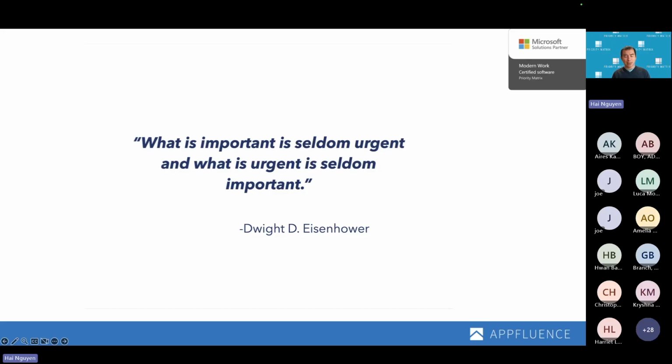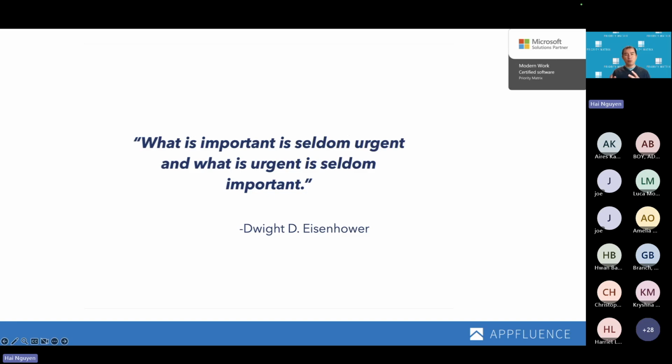Let me give you an example. Let's just say this morning, what did you do first? Did you check your emails? If you're like me, and like the vast majority of us, we spend so much time checking our emails. And when you check your emails, which email did you look at first? Did you look at the most important email? Likely not. You look at that last email, right? Or you look at the emails where you got 6 notifications. Those tend to be urgent, but not always important. So we tend to look at the last thing in, and answer that first, as opposed to the most important things. And the same thing happens in physical office environments too.